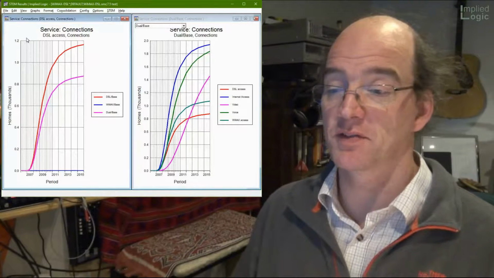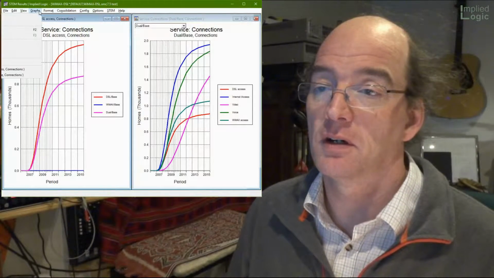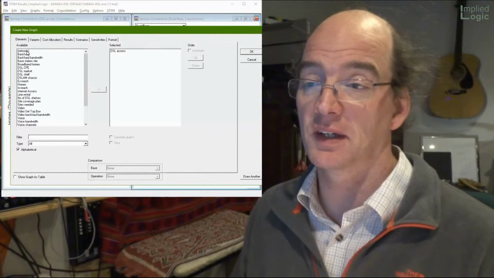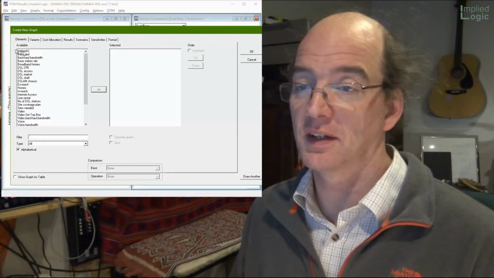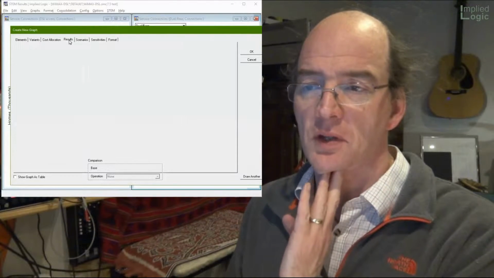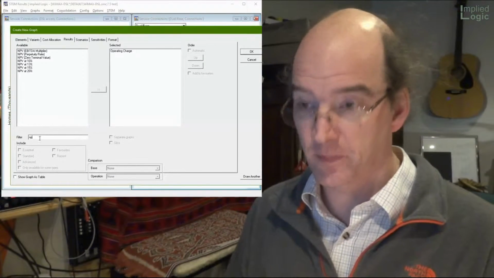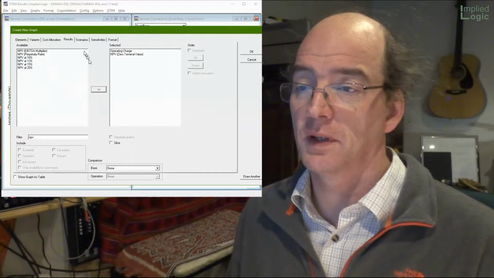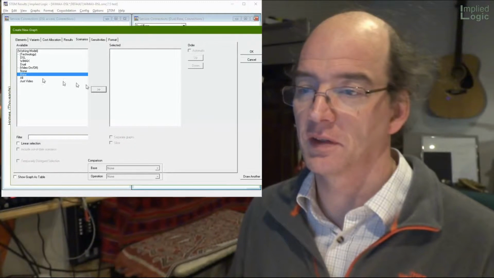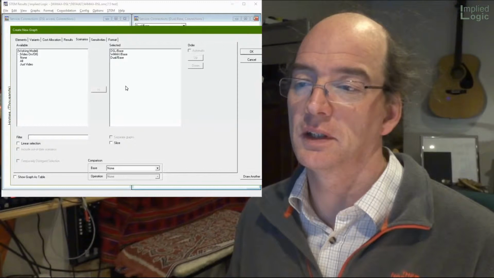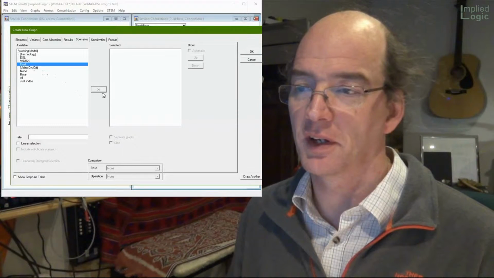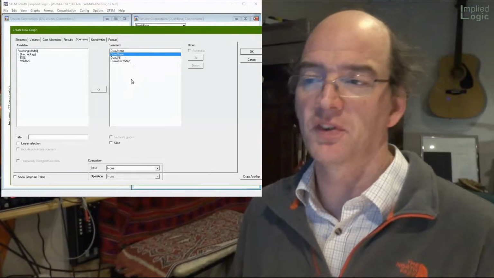To take the simplest of those, the scenario delta, I go graph, draw new, and let's say I was actually going to do the MPV, so I'd select not DSL access, but network, and as a result I would want to pick MPV. Then for my scenarios, I might have all of these, but actually not those ones, I might have all of the dual scenarios. I want to see the other ones compared to the base.